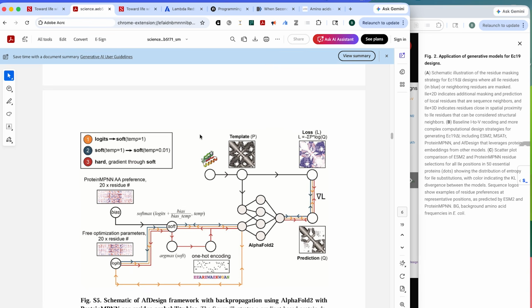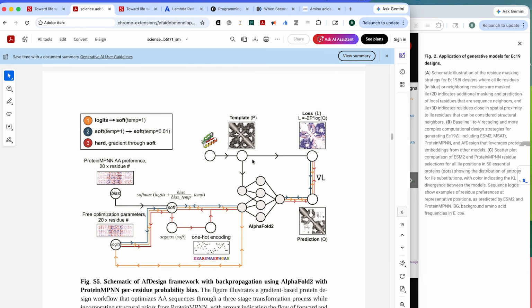Similarly, what they can do is start with a high temperature where they're allowing these amino acids a lot of variation in what amino acid is placed there, and then narrow down the temperature so that they're saying, okay, you can't change as much at this position. This keeps the model from changing too much and helps it hone in on the optimal ones. So that's one of the things they talk about with this temperature: going through these cycles of starting at the high temperature and then going to the low temperature.